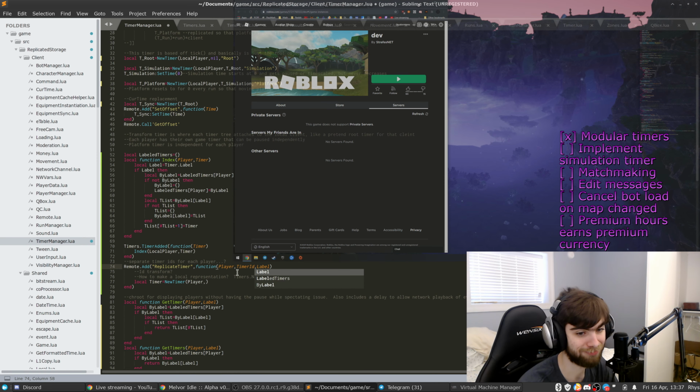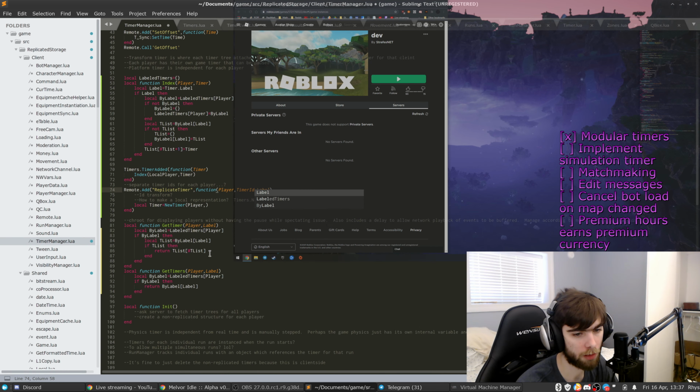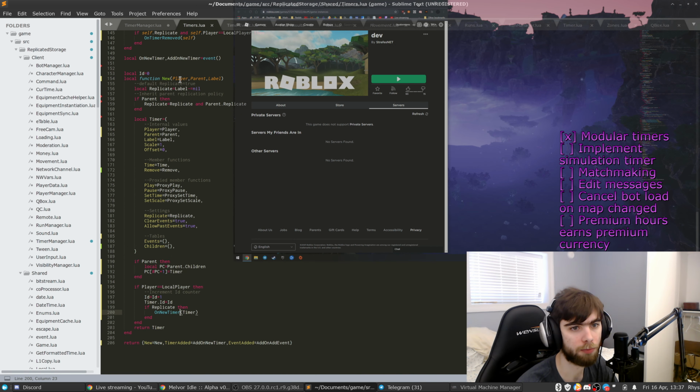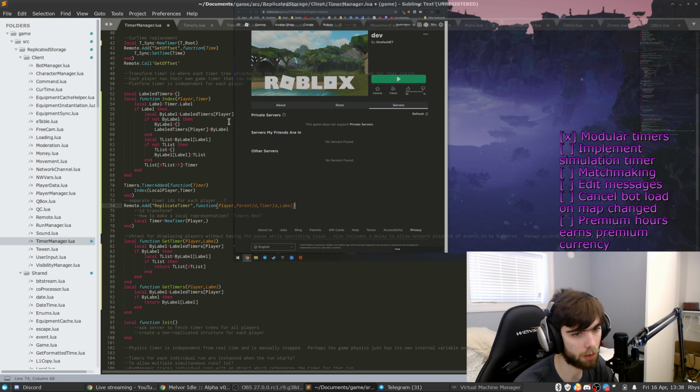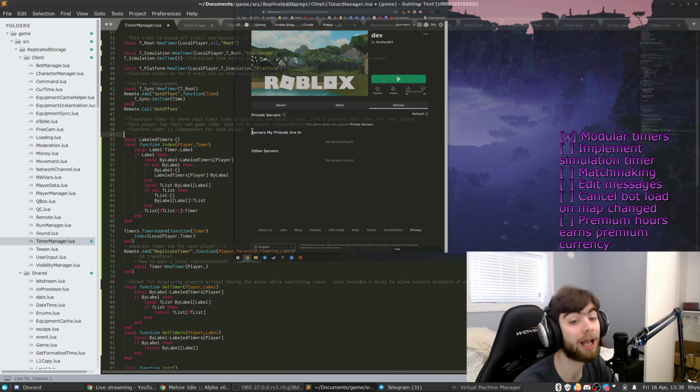Label. What's the function? Parent ID, timer ID, label. Oh, tricky.